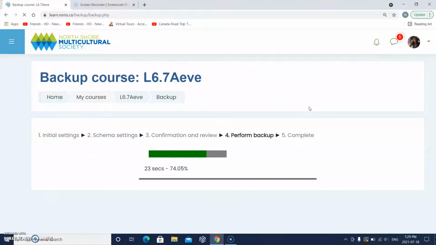If you try to back up more stuff that you probably don't need, like user information, it will be very slow and can take possibly hours. So this is why, I think for the most part, if you're backing up a full course, all you really need to click are those 3 checkboxes to get everything you really want or will possibly use again.